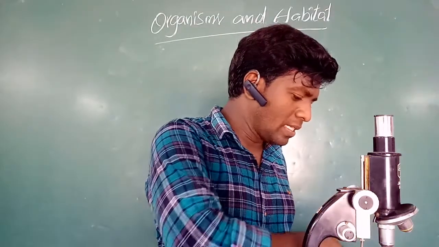So with the help of these microscopes, the scientists wanted to know the unknown microbial world present in the water and dust everywhere. They tried a number of times to know the unknown world. One of the scientists is Anthony von Leeuwenhoek. He was the first person to observe the microbial world under the microscope. So Anthony von Leeuwenhoek collected pond water. And he put a drop of pond water on the slide, and he observed it under the microscope.